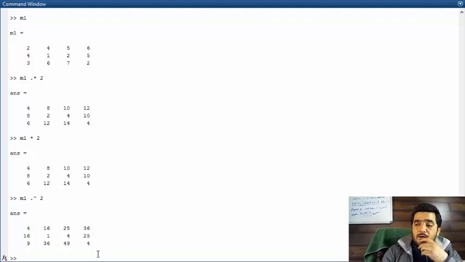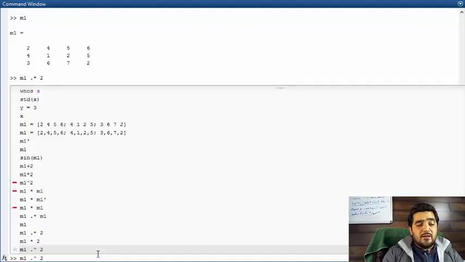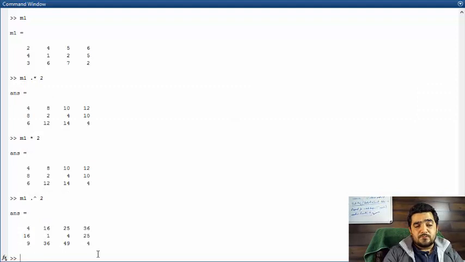Okay, so this is all about some of the operators. We'll talk about the forward division and the backward division, the left and the right division, later on in case of matrices. Let's try and apply some other functions on a matrix. These would be the scalar functions.